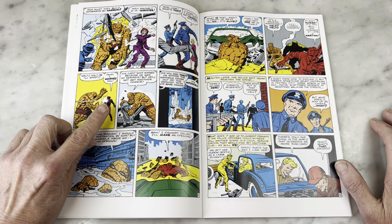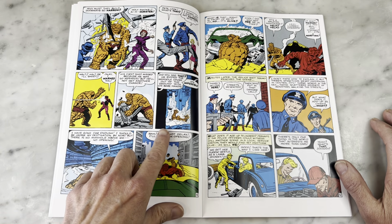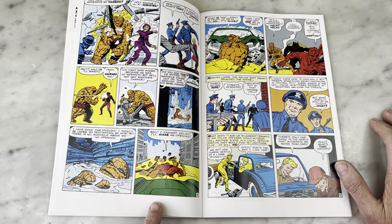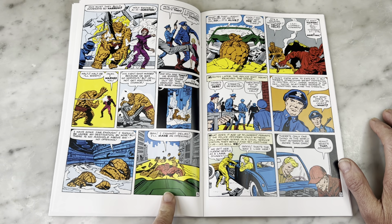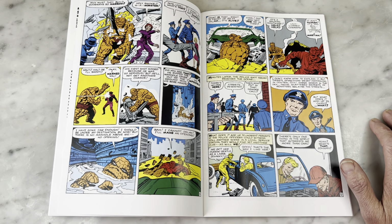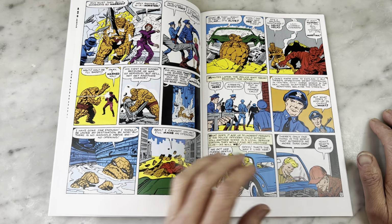He rips off a manhole cover, ripping up the street in the process, drops to the sewer below, lets it carry him a couple of blocks, and then he realizes he's probably where he needs to be. Unfortunately, there's not a manhole conveniently located here, so he's just going to rip open the earth without one. So they're already sort of menaces to society, and we're only on page 5.